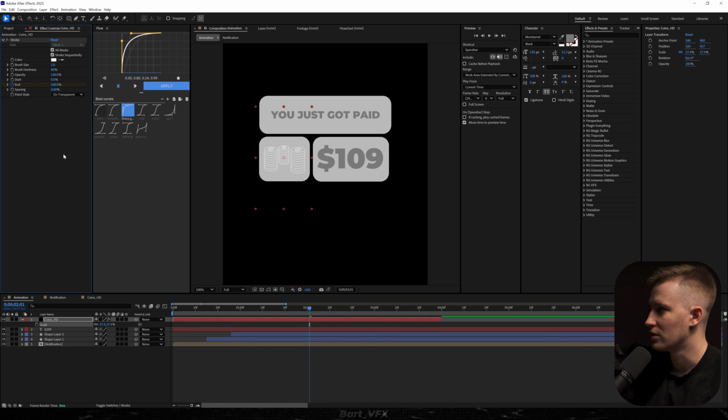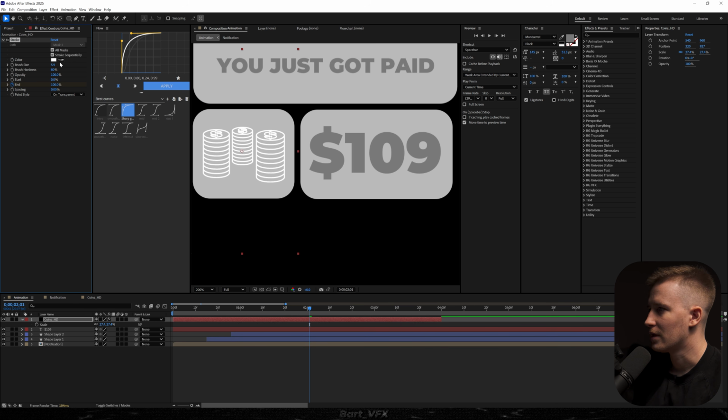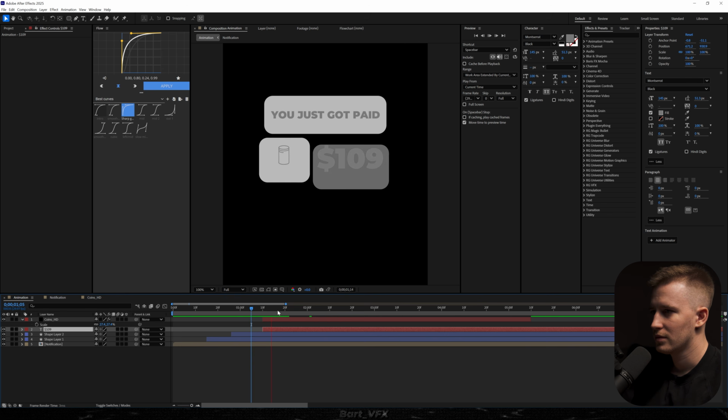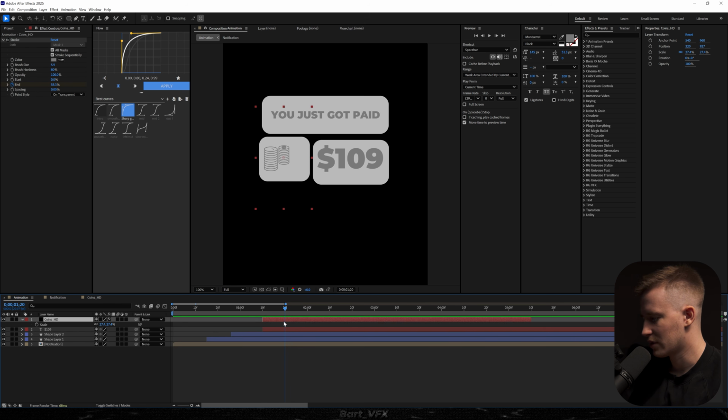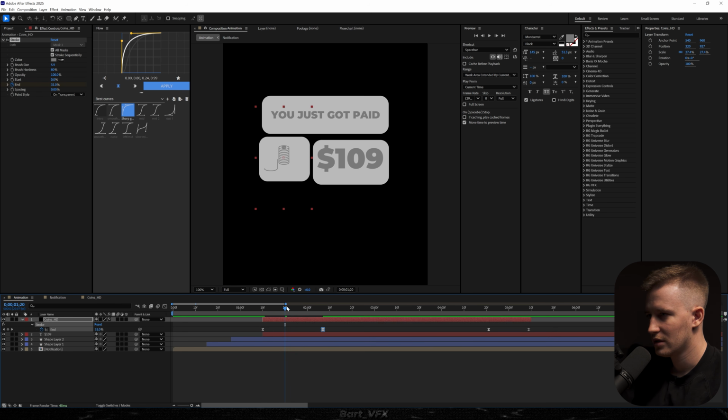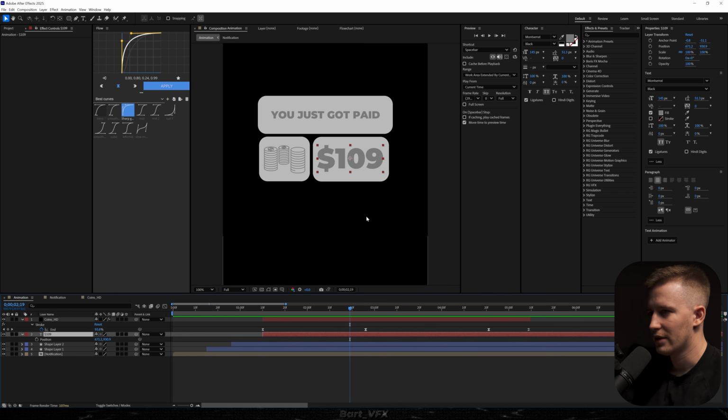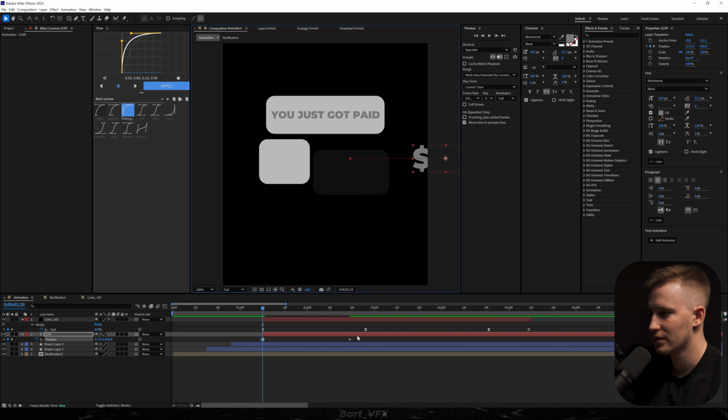Let me just go to the settings. We're gonna increase the brush size to make it thicker, and we're also gonna change the color. That's what we got. I feel like we could actually extend the movement over here. Kind of want to make it slower. Even more. And now as for the text here, we're gonna slide it in from the right, like that.